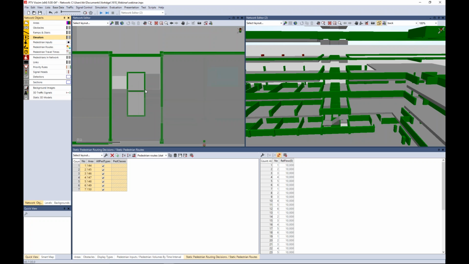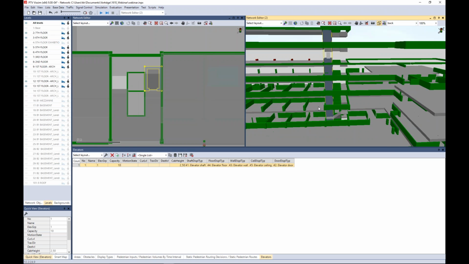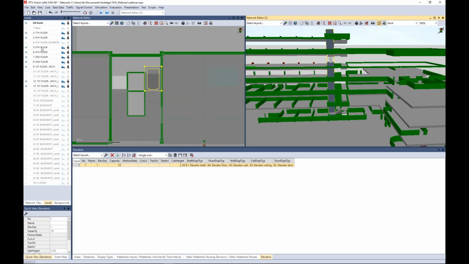So I create an elevator object here, and you see it's already added automatically for all of the levels which are shown. That's what you see in 3D.